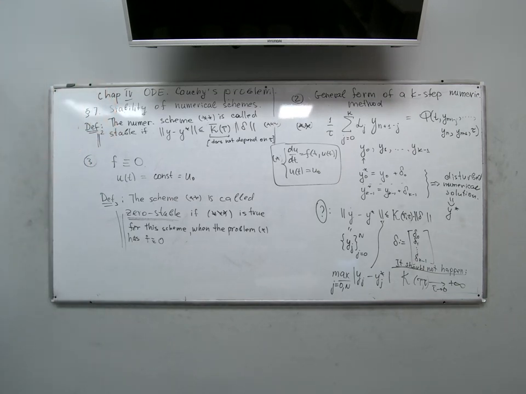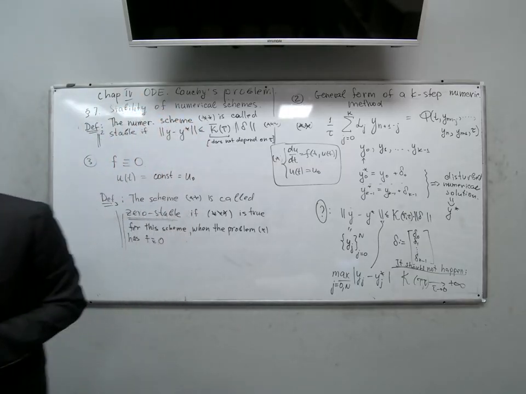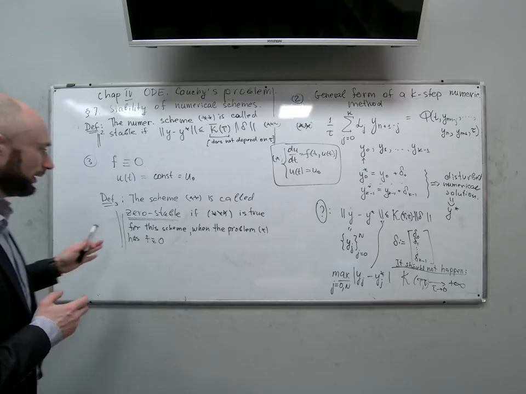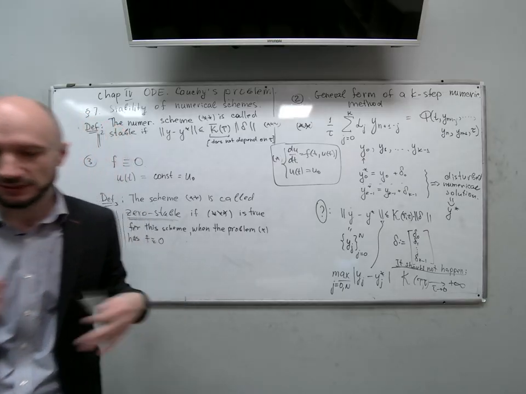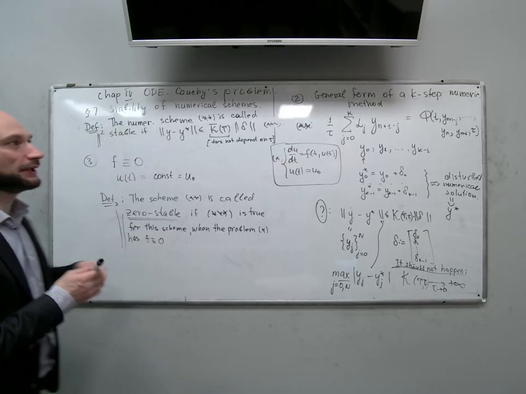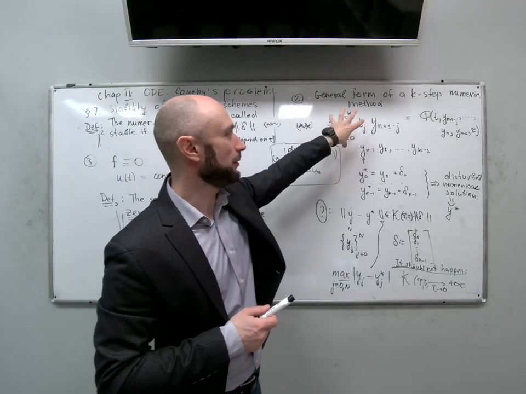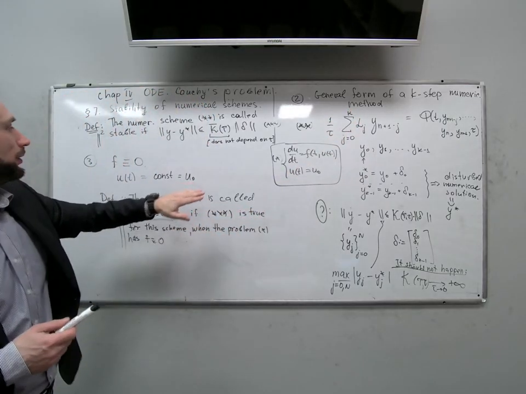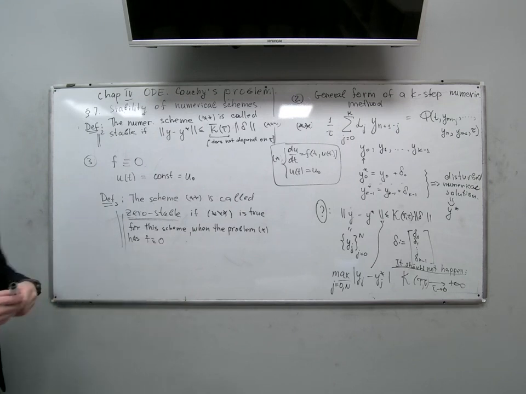Now it is important to formulate some algorithm of checking. We need to be able to check when a scheme is zero stable or not zero stable. So let's write our scheme. Let's rewrite our general form 2 stars for this particular case when f is equal to 0. How is it going to look?